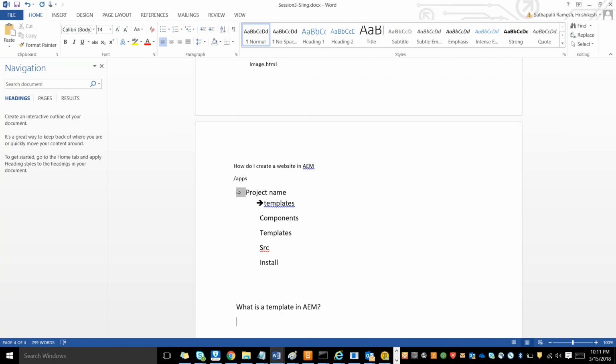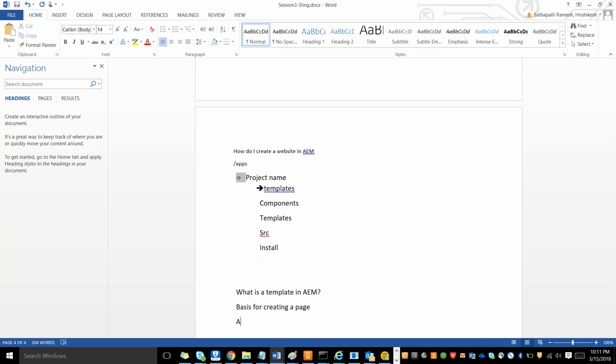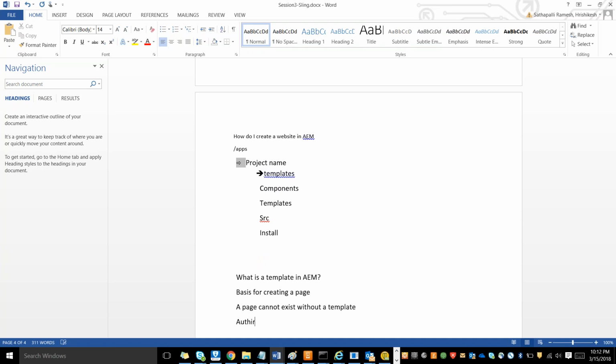So, a template is the basis for creating a page, which means a page cannot exist without a template. The author has to choose a template for creating a page.